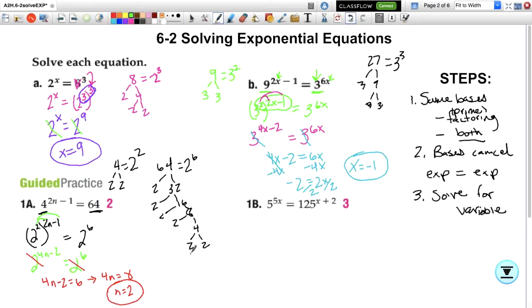So that's what I did here. It was a little bit more work, but it doesn't really matter because I end up with the same answer. Okay, so I wrote them both in their prime factorization form. They both ended up having a base of 2, which is what has to happen. They have to have that same base. Then I said, okay, power to a power. I'm going to distribute this 2 across and get 4n minus 2. This one stayed 2 to the 6th. Bases canceled, exponent equals exponent, and then just get my n alone. Okay, so add 2, divide by 4, divide by 4. Give a go to 1b if you haven't already.